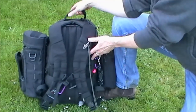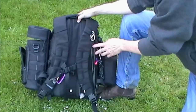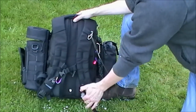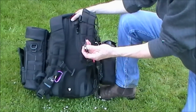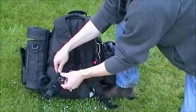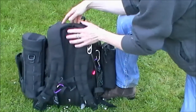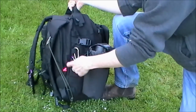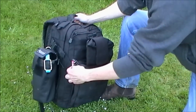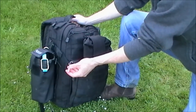On the back, just to show you the shoulder straps — very padded, very comfortable, with attachment points. I've actually got Sky's dog whistle. I've got a little carabiner with a light. And on the other side I've got a little compass which has got a thermometer on it. On the side here I've just got some paracord attached. And on the back I've got a little glow stick — it picks up the sun's rays and glows at night.